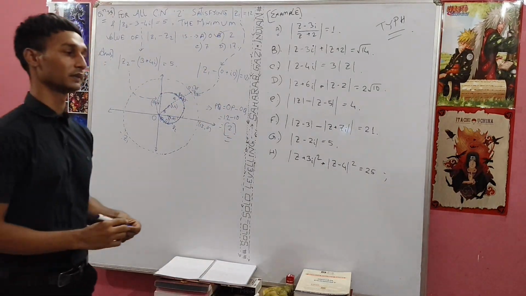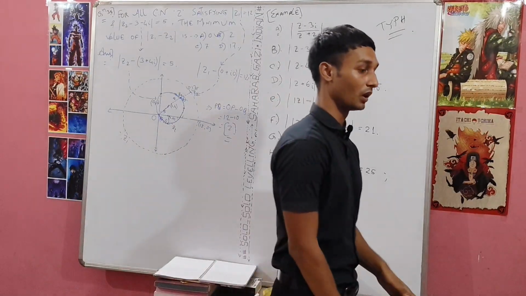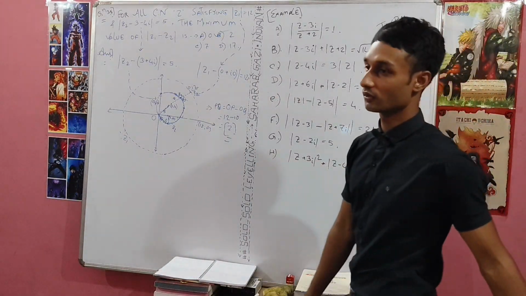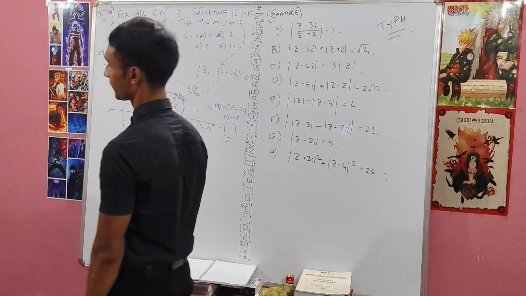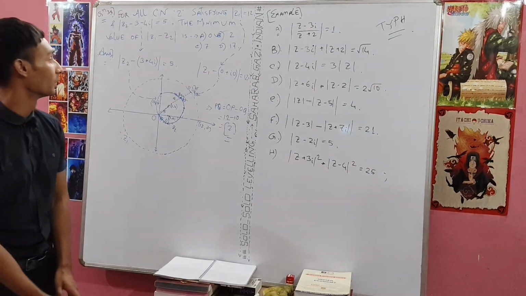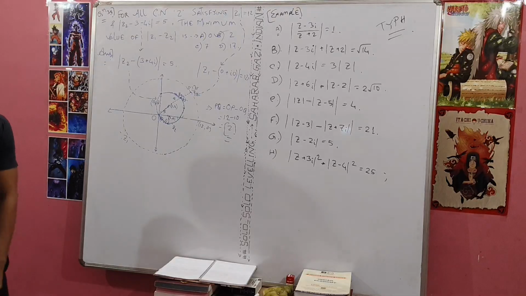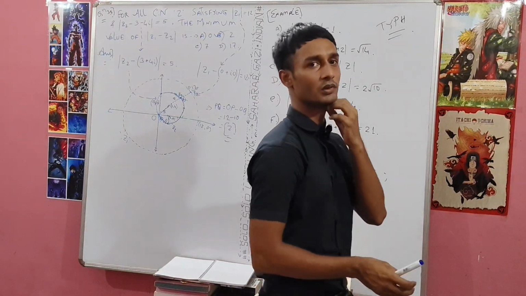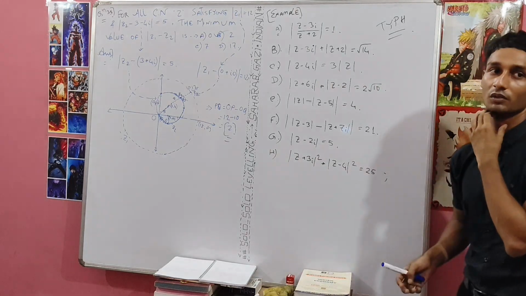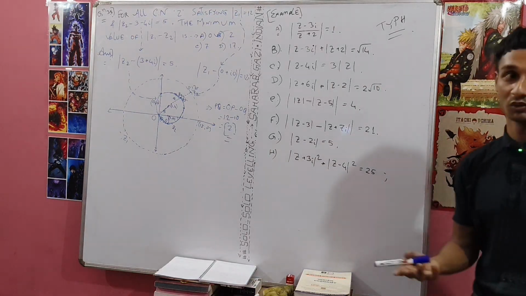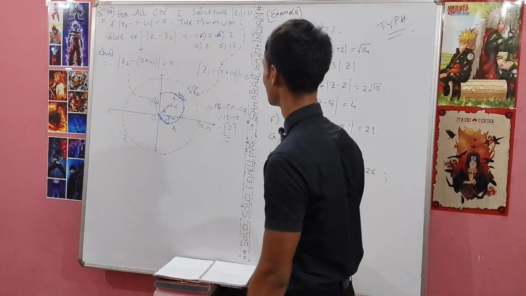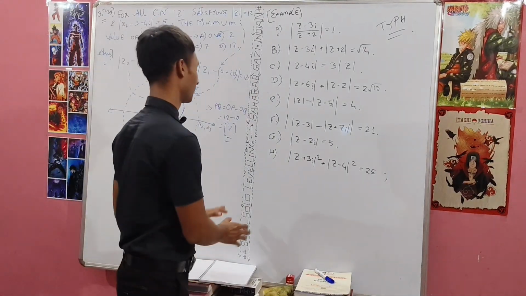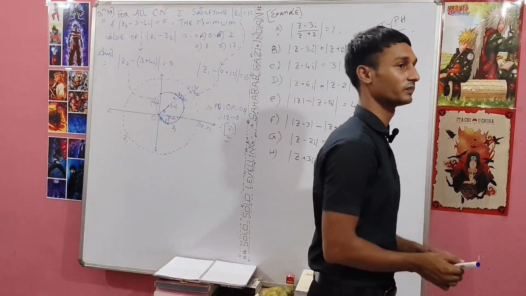I hope it is clear up to here. This was the locus based on modulus and section formula, and also the distance between two complex numbers. I hope it's clear. Almost 1 hour has passed. From my side it's almost 2 hours, because I have to write and sometimes erase in between. Okay, so here this is the end for today.